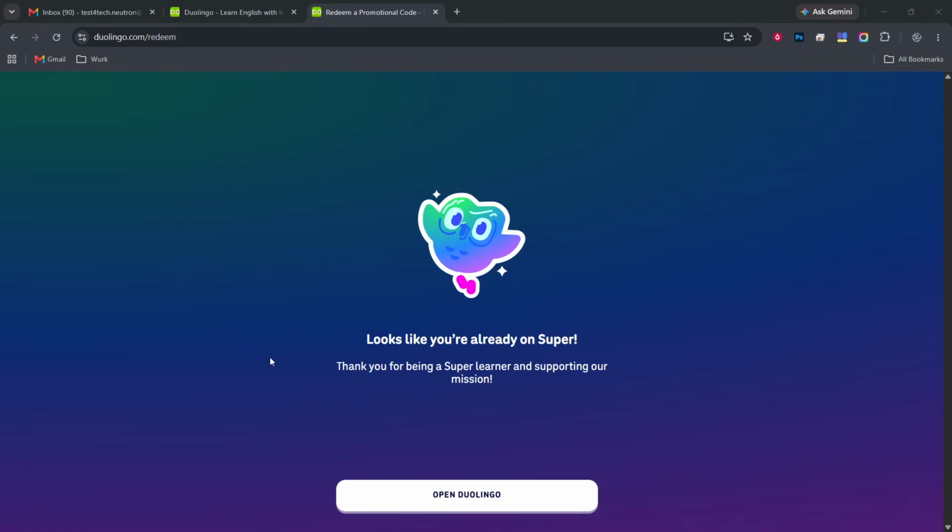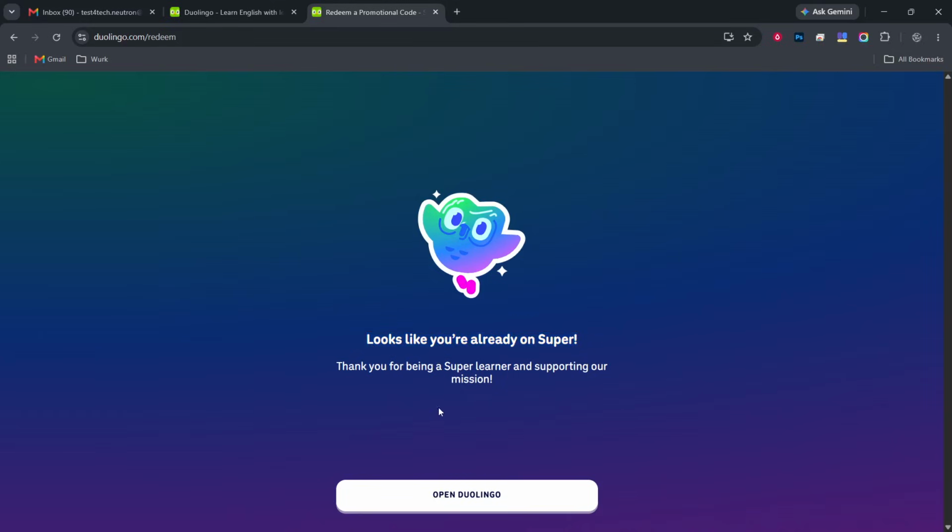At this point, verify that Super Duolingo, sometimes still called Duolingo Plus, is active on your account. Go to your Duolingo home area and look for the super icon, usually a shiny or colorful Duo owl, and you should no longer see ads between lessons. You may also see features like unlimited hearts or extra practice options unlocked immediately, since these apply the moment the code is accepted, without any extra steps.